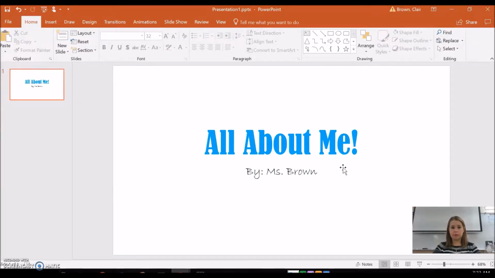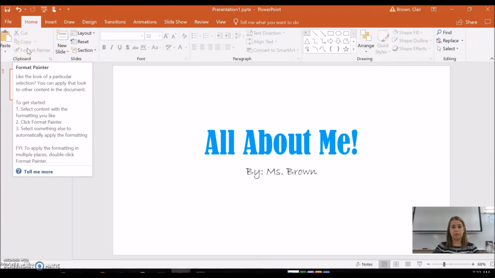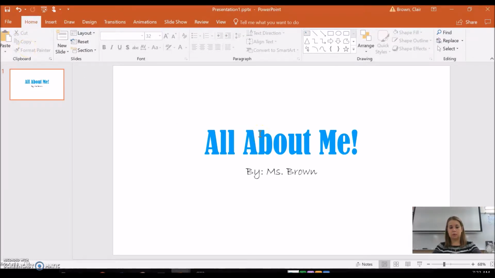Now throughout, you want to make sure you're saving your progress. So now we could go up to File, Save, and do that over and over again, but a shortcut is Control S. So if you hit on your keyboard, the Control, it says CTRL button, S. That's Control Save. So that's a shortcut there. If you keep doing that throughout, then you'll save your progress. You can also go up and File, Save, but Control S is a little shorter.